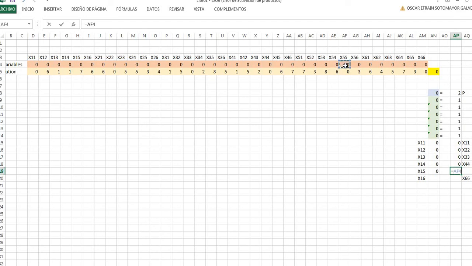Where do I have x55? x16 should be less than or equal to x66 here. Okay, all of this is just for i equal to 1.